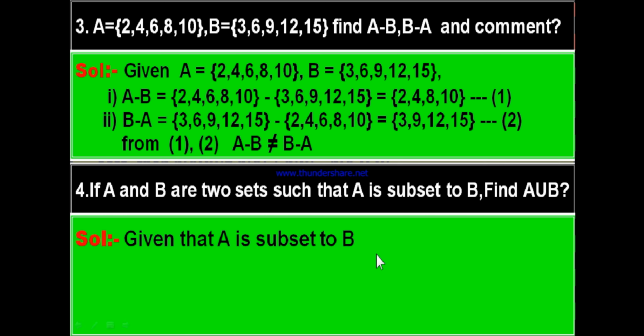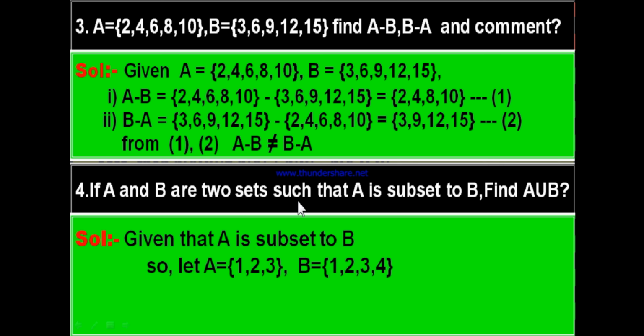Since A is a subset of B, all the elements of A should also be elements of B. All the elements of A should be in B. Then only you can say that A is a subset of B. So, let set A be {1, 2, 3} and B be the set {1, 2, 3, 4}. Now you can observe that all the elements of A are also in B, so you can say that A is a subset of B.